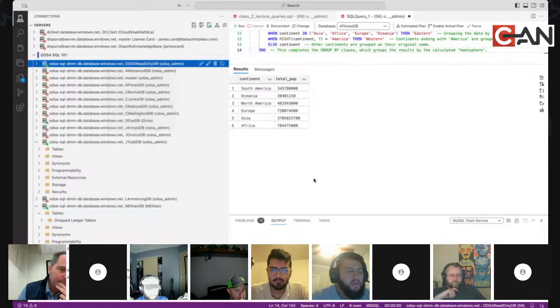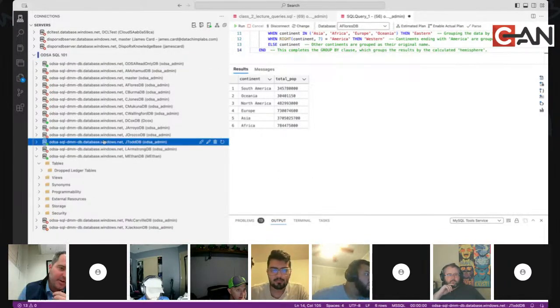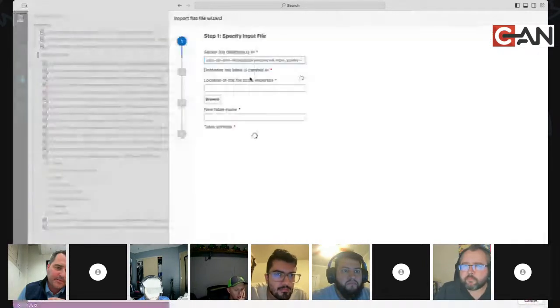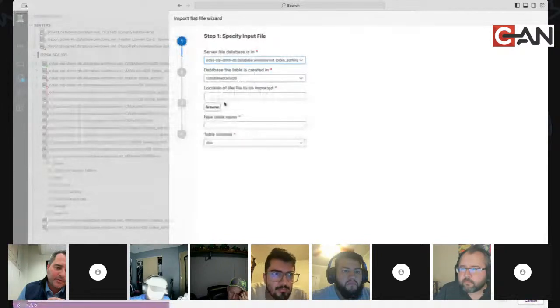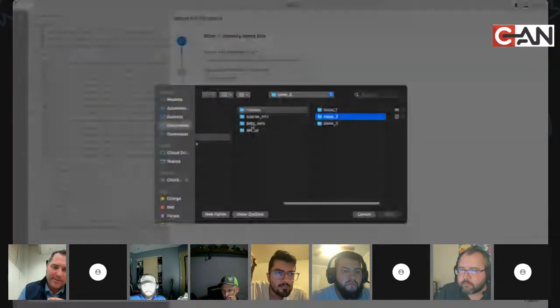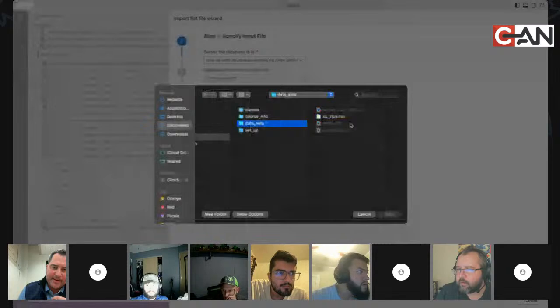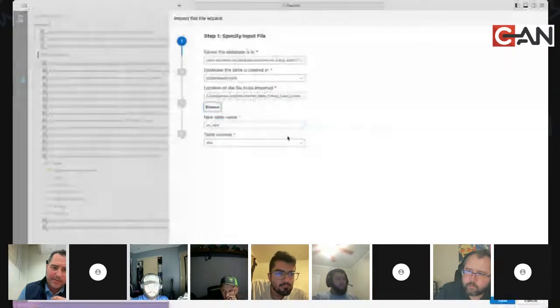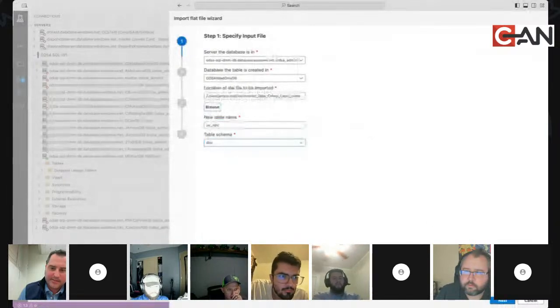Perfect. So what you're going to do is right click the server, go to import wizard, browse to wherever it is on your computer, click open. For table schema, just put DBO, that's the standard. Click next.